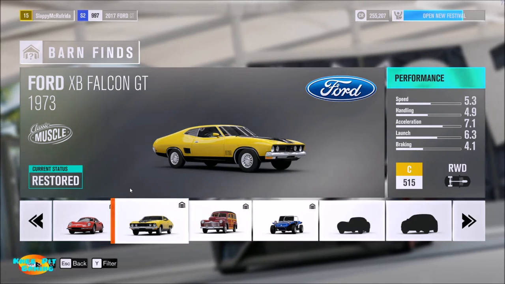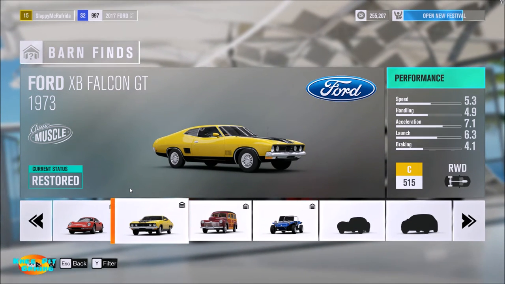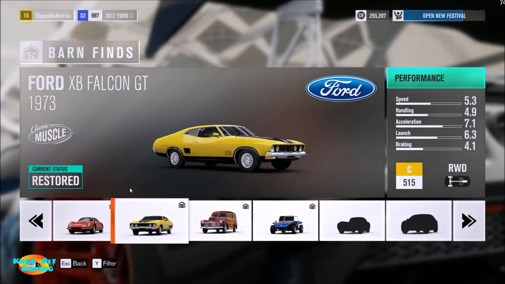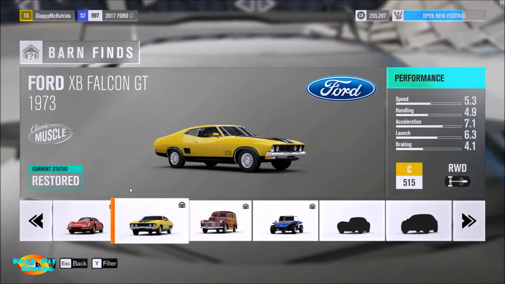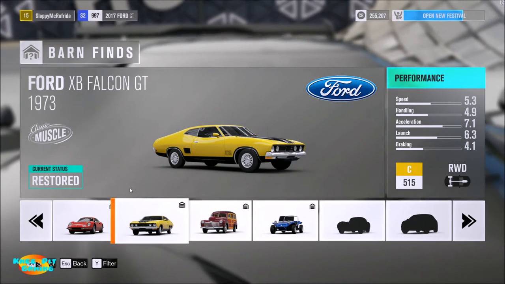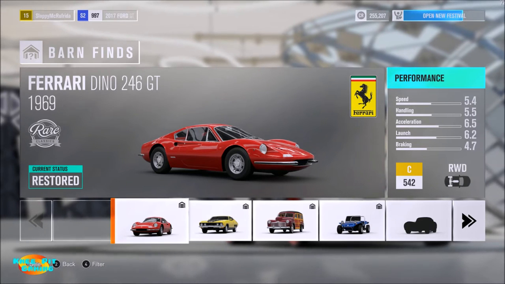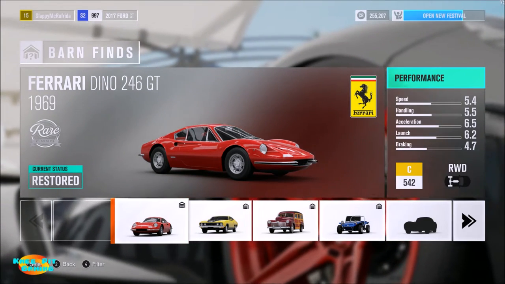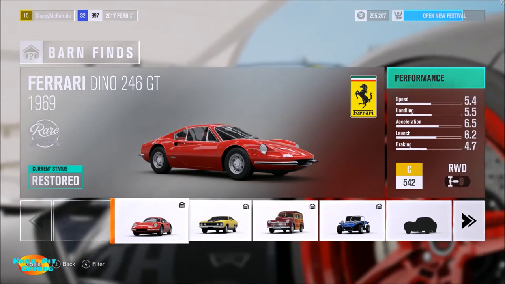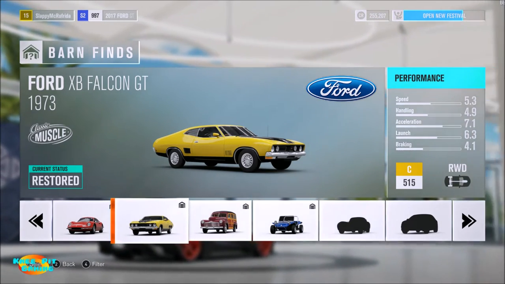All right, welcome back, everyone. So when we last left off, we had picked up our fourth barn find, and we were waiting for each of them to be completed. In our first video, we found the Ferrari Dino 246 GT, which is a very nice looking ride. In this video, we now have three of the four that are done.